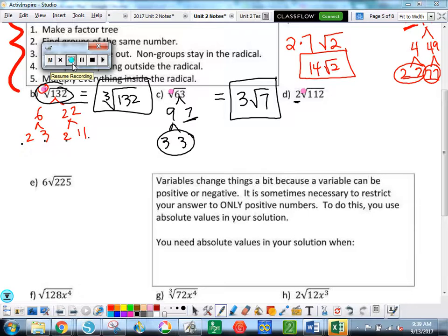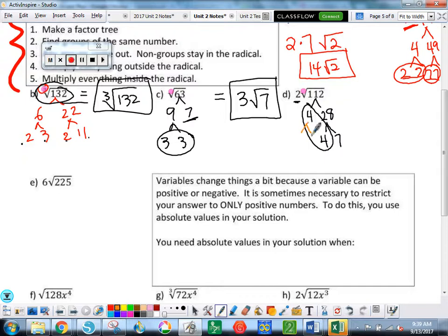So let's look at this 112. What times what is 112? Say it again. 28. Okay. So this brings up a good point. On 28, I could do 4 and 7. Do I have to break the 4s down into 2s? Or could I say, group right here? I can group it even though those aren't prime. Is that okay? Because what would happen otherwise?